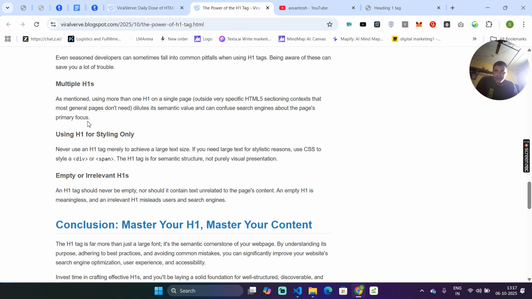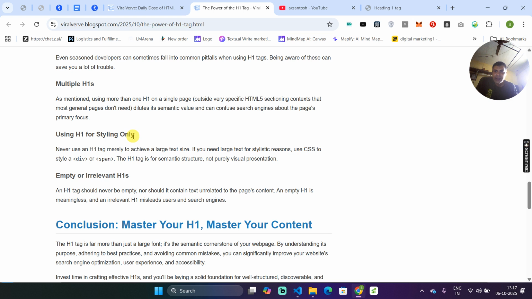Multiple H1s. Even seasoned developers can sometimes fall into common pitfalls when using H1 tags. Being aware of these can save you a lot of trouble. As mentioned, multiple H1s: using more than one H1 in a single page, outside very specific HTML5 section contexts that more general pages don't need, dilutes its semantic value, and you can confuse search engines about the page's primary focus.